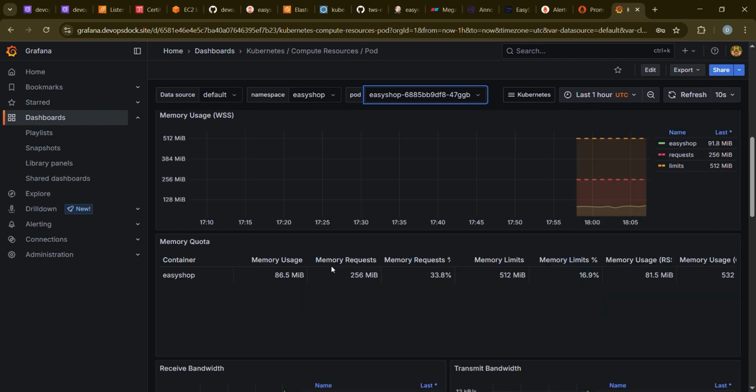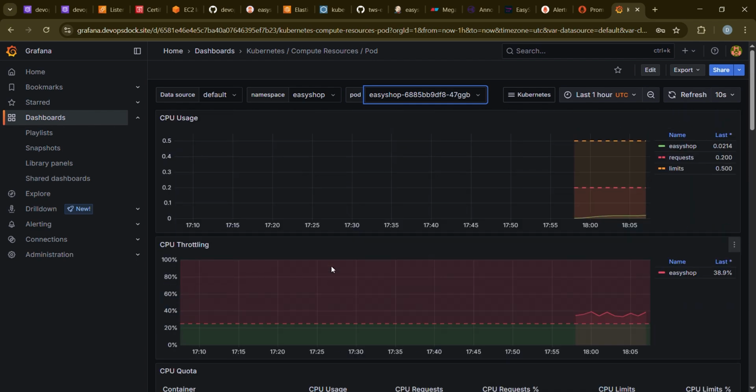So you don't have to create dashboards. That's the reason I told you to install Kube-prometheus stack. It's already built for Kubernetes, so you'll get all the default manifests from the Helm chart itself.